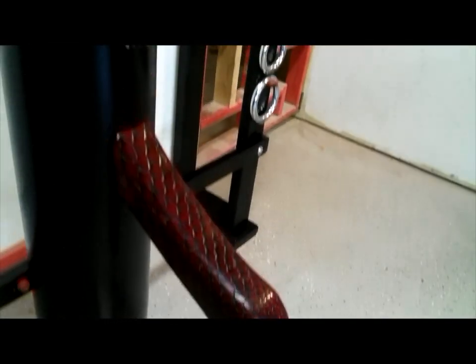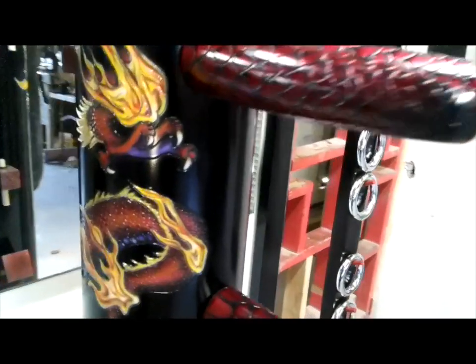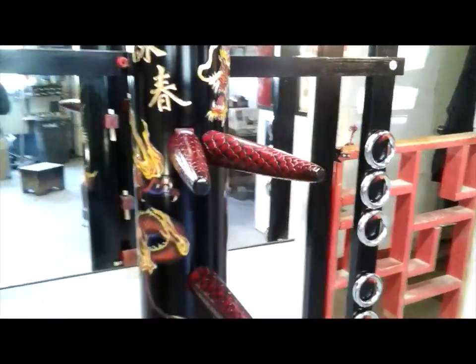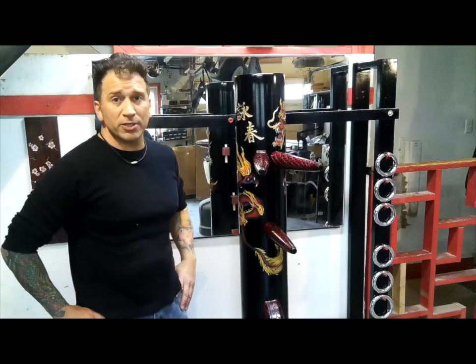Basically, with the scales done on the arms and on the leg and the body carving, we're talking somewhere around 7 hours worth of carving. Probably close to about 4 hours worth of airbrushing and painting. Just like all of our wooden dummies, everything is handmade in our shop in the United States.